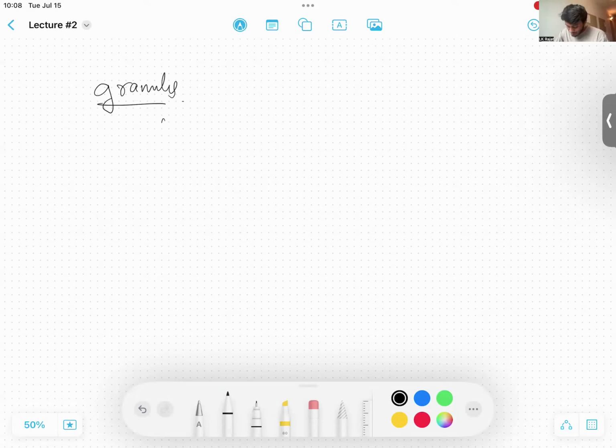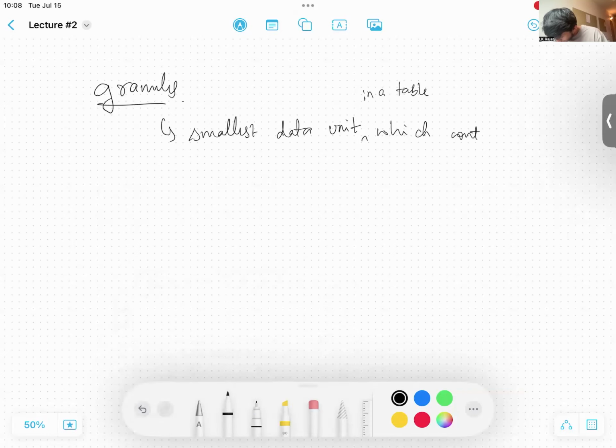These granules are in fact the smallest data unit in a table, or a part, which contain 8192 rows.